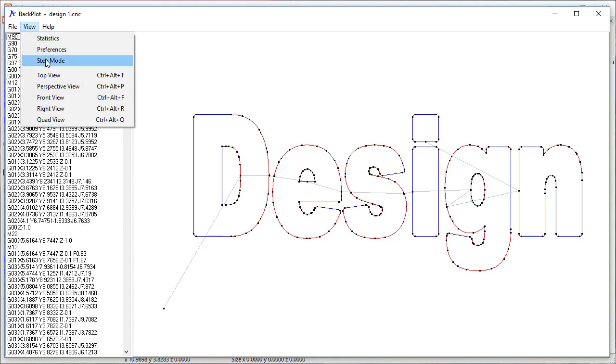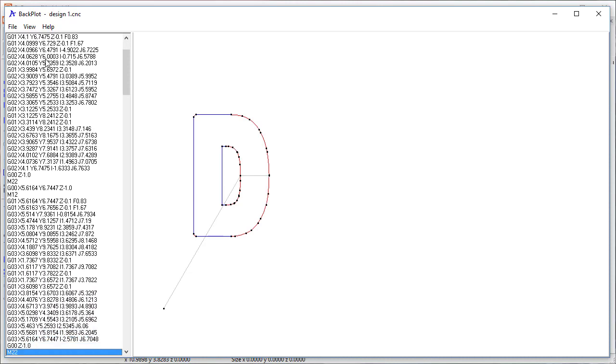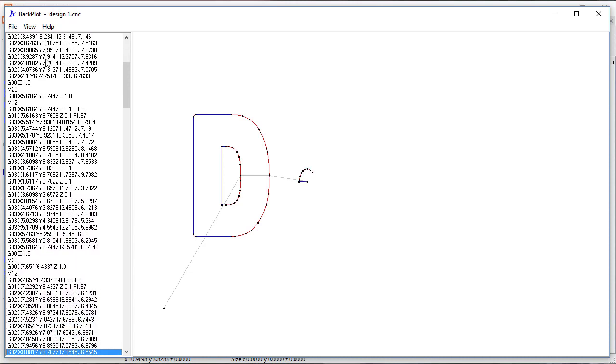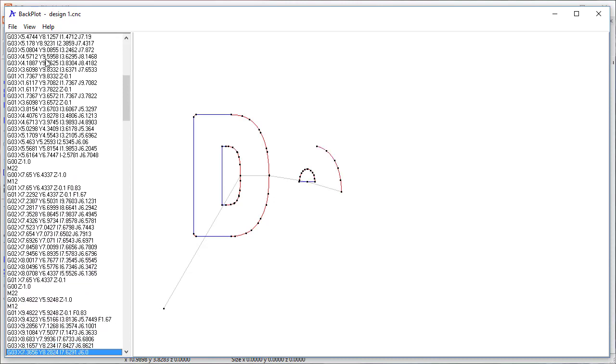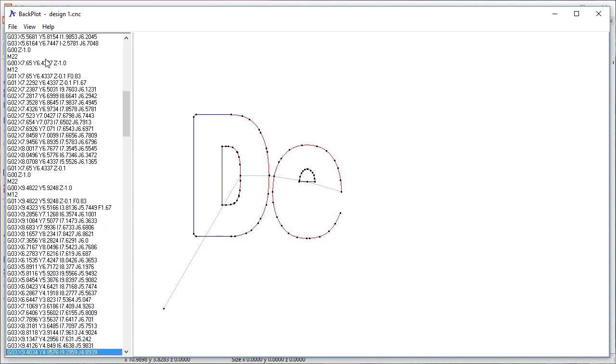I can go into what's called a step mode, in which case I can actually step through the code and have backplot draw the actual segments as I pass them in the code. So this is another nice way to not only visualize what's going on, but also to be able to debug if something odd is happening in an output file or something maybe unexpected is happening, to see what's going on in that view.